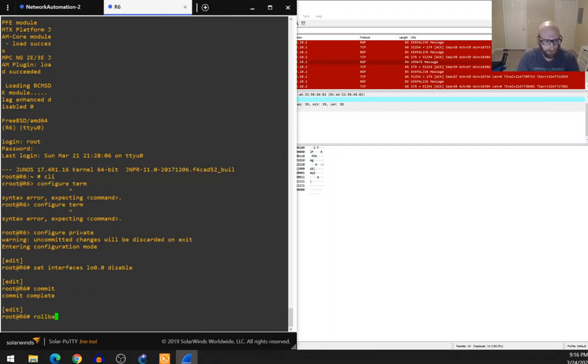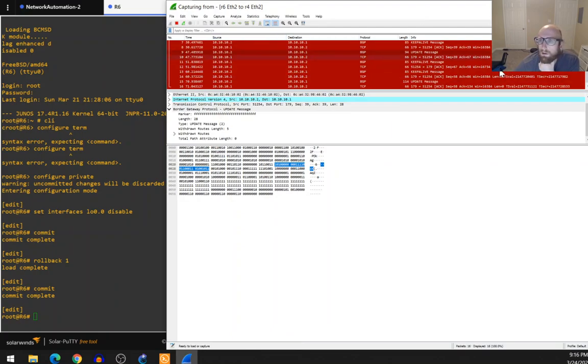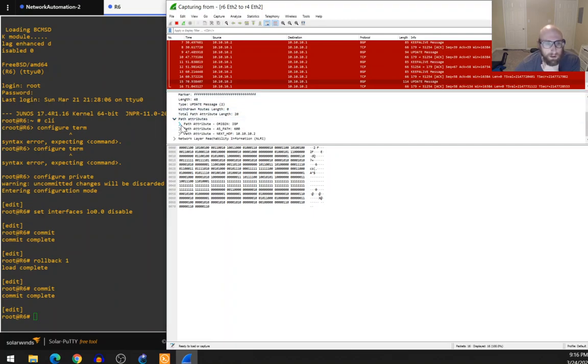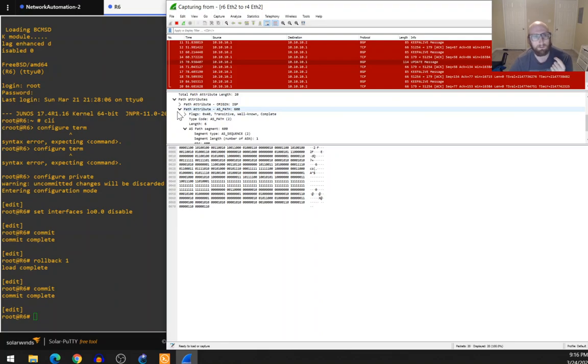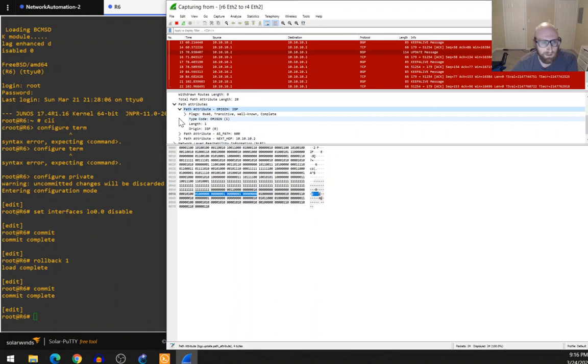So let's roll that back, and then we'll get some path attributes, and we can open up the AS path attribute. Okay, so here's our update message. We'll open up the path attributes and the AS path attribute. I was expecting to see what's in the origin inside these flags here, or in some way a part of this data here. That was incorrect. My understanding was incorrect. This origin is actually its own field.